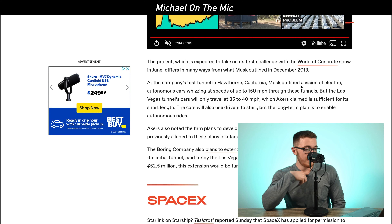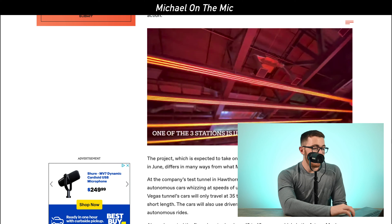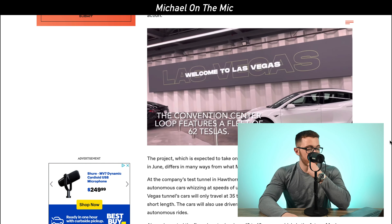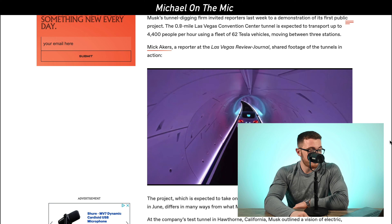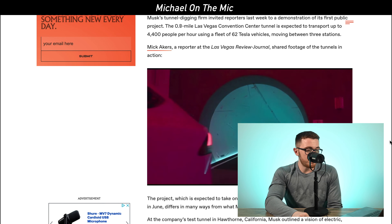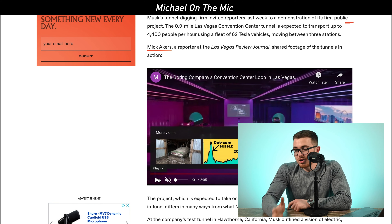Either way, they said they're going to continue to build and expand it, with the goal of eventually reaching 150 miles per hour in the tunnel. The tunnel is about 13 to 13.5 feet in diameter and cars currently go through it much slower, but this is the first step in the right direction for a major tunnel that could eventually go all the way from Las Vegas to LA. You can't expect cars to be flying through at 150 miles an hour when it's less than a mile long — that's unrealistic. It's a great step in the right direction for The Boring Company, and it'll be exciting to see how they continue to build this out.